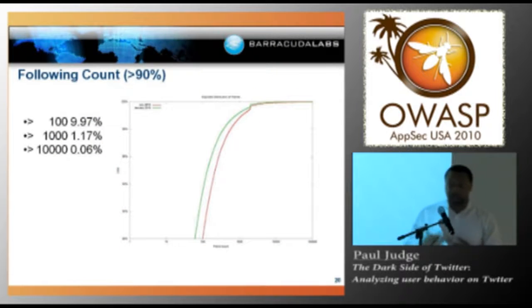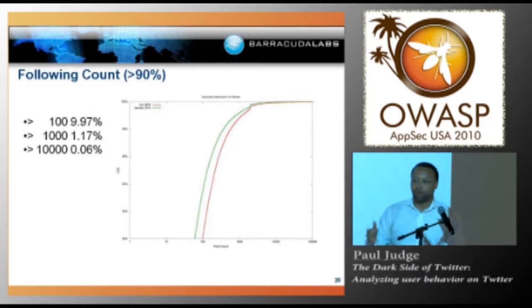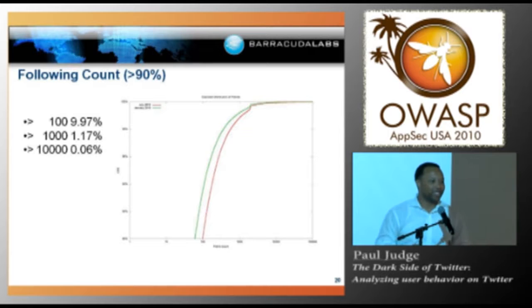You look at the upper end of that, the people that are following more than 100 people, about 10% of the network. There's only 1% that are following more than 1,000 people. Anybody here follow more than 1,000 people? Okay. So it's interesting. The people that use it are the true Twitter users. About a third of them follow 100 people or more. But there's only this 1% of the network that decides, okay, I want an information feed that's 1,000 people. Overall, there are actually some people that decide on following over 10,000 people, and they exercise the limits of the clients.